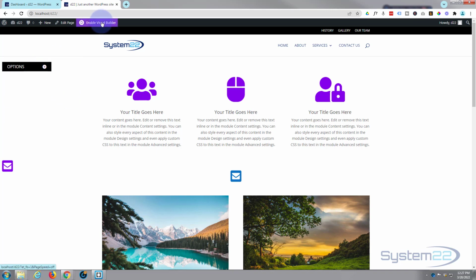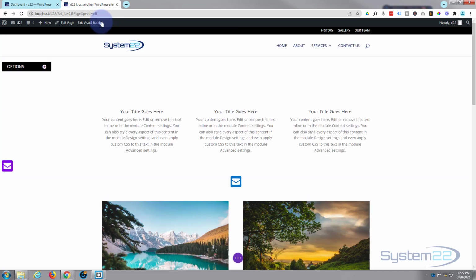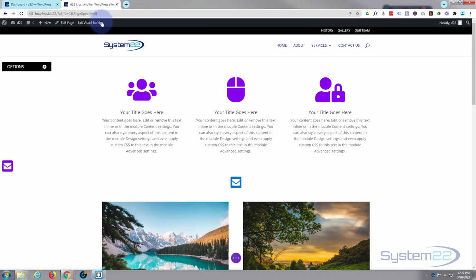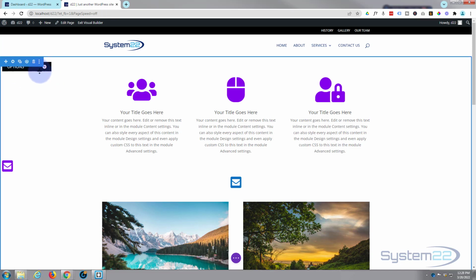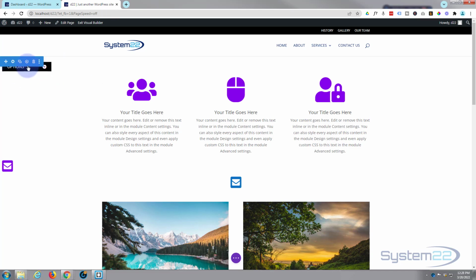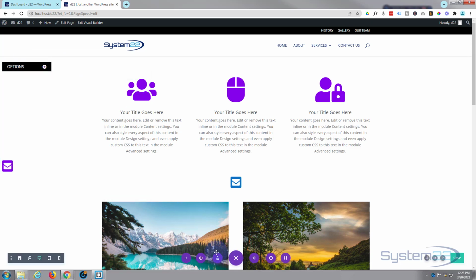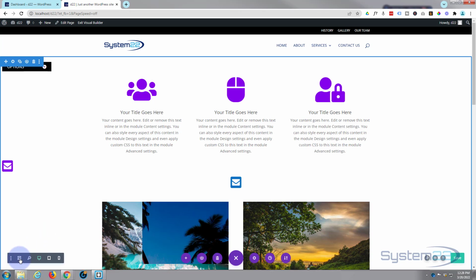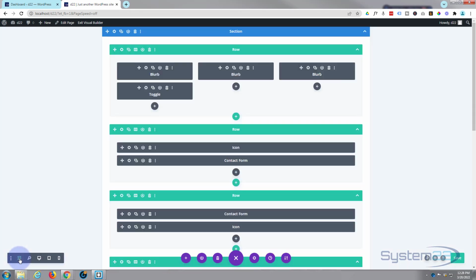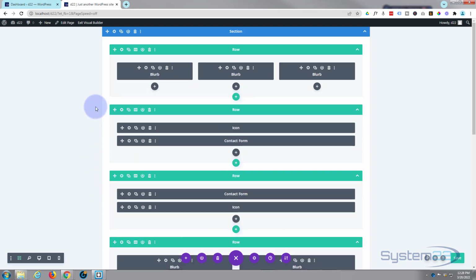So let's enable the visual builder. And let's go down and we'll get rid of this one. And because it's in fixed position, I'm going to have trouble getting to it under there. So what I'm going to do is go down to a little purple button, open it up, hit wireframe mode, which is on the left there. And there's our little menu item right there. Okay, so now we can switch back to our regular mode.